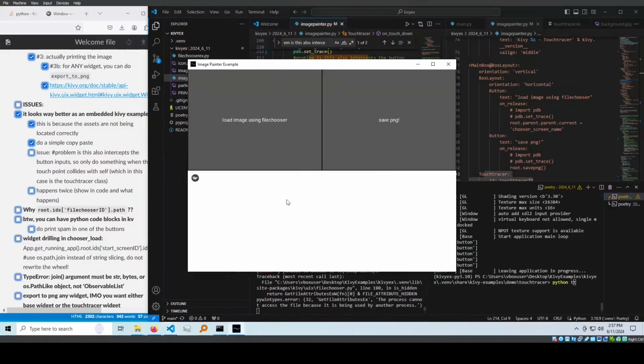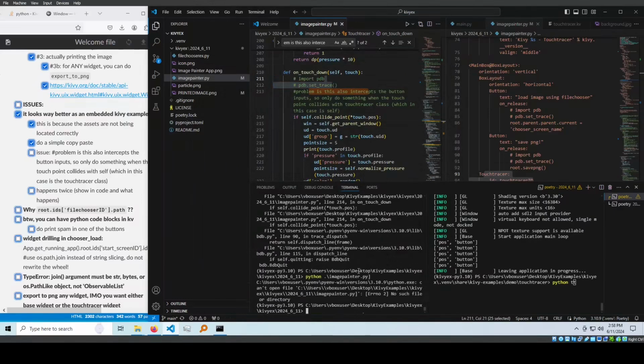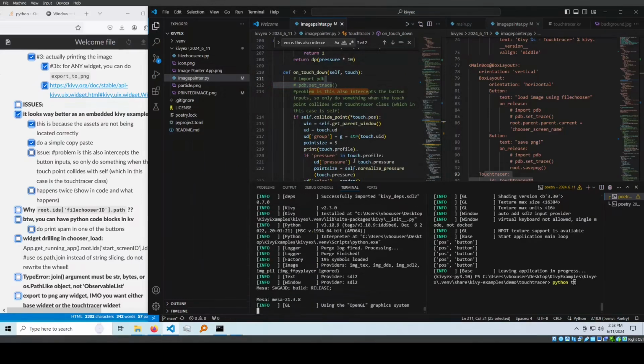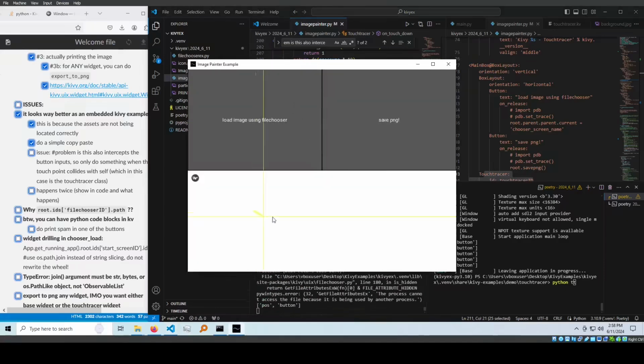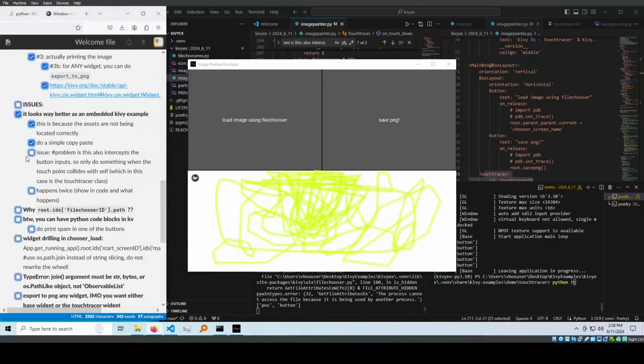Let's check it out. Oh, PDB is still on. Goodbye. Okay. Oh, and then see right here, I'm not touching the touch tracer widget anymore. So it just stopped over there. So that's the one problem I had because I was drawing over this. I don't think people would ask for it. You just draw on the draw area, right? Okay. It happened twice. I showed.